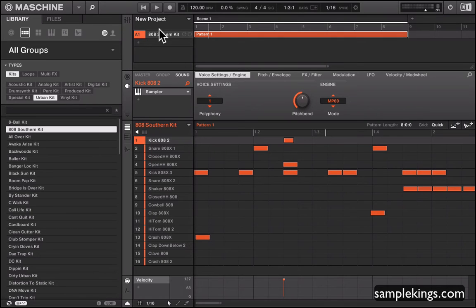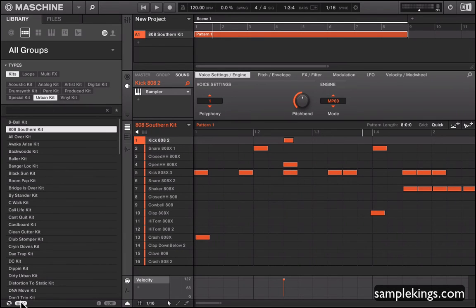Let's press play. Play start, rather. We can control the audio from right here on top, bring this down a little bit, and play it from play start again. I can hit play start again to start again, or I can hit play to stop it. So we can load in our kits from here.